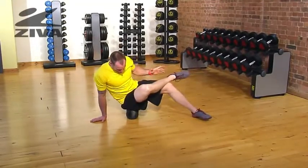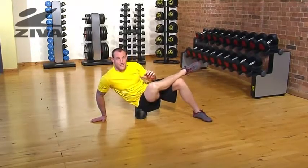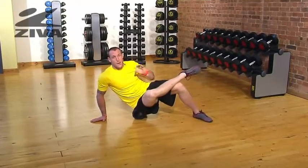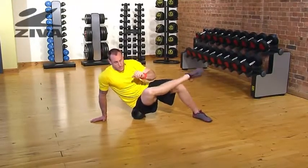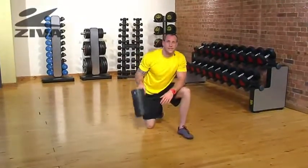All we're gonna do here is just roll the length of the tissue, and if you find spots like right there that aren't necessarily comfortable, you can then shift your weight forward and backward to get a little bit more movement out of that tissue. That's the way that we open up our glutes using the Ziva roller.